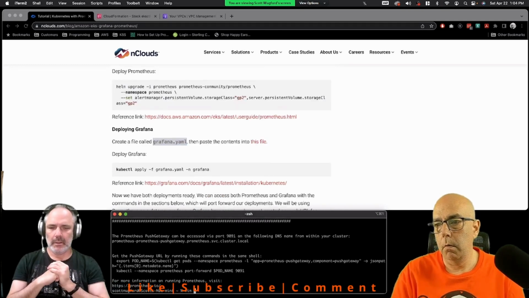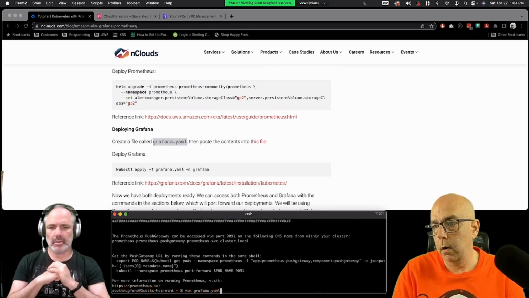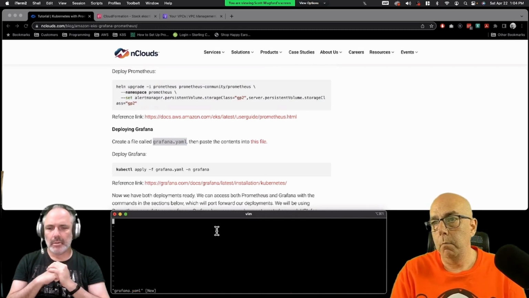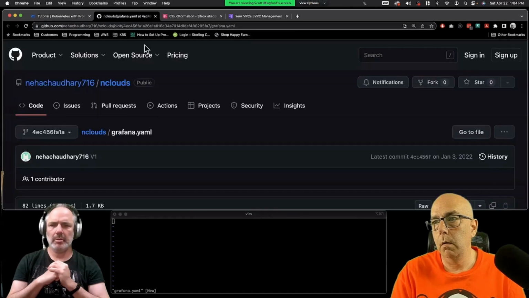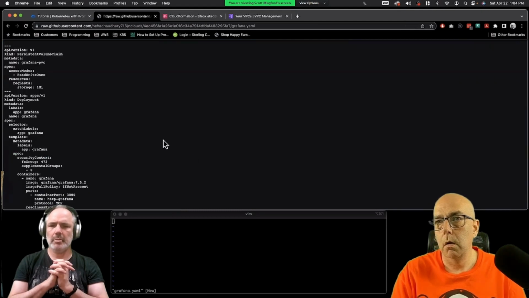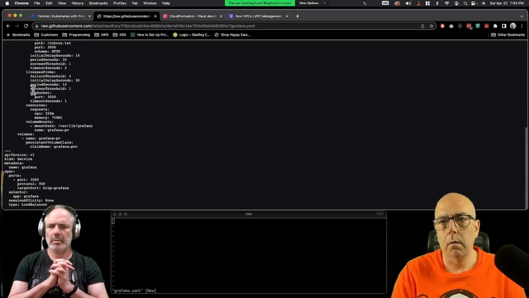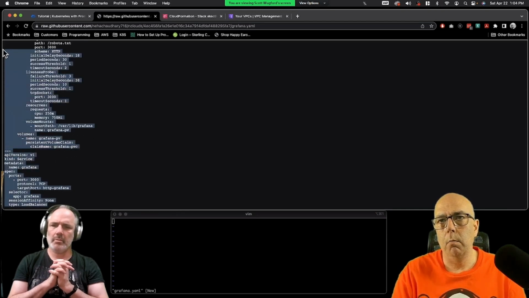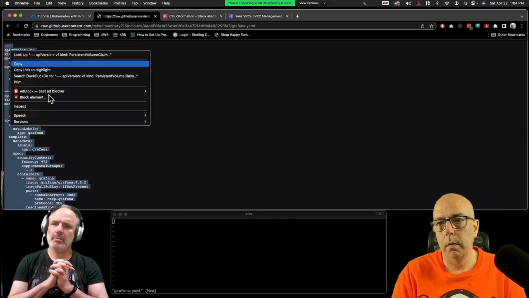Okay, so Vim pasting the thing to open up a new file called Grafana YAML. Vim has something called insert mode. I'm gonna open this file in a new tab, which is gonna take me to something where I look at the raw content. And then this is deployment. I think this is deployment. Looks like it. It's a manifest. We're running Helm, right? Yeah, I think so. So it's a manifest. It's 100% a manifest.